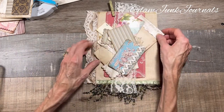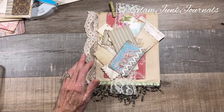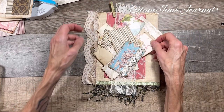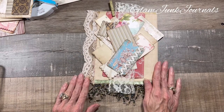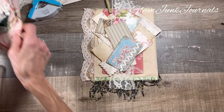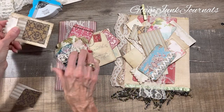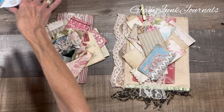I don't like that one though. That was too much. All right, so let's see, what else do we have? Oh yeah, here's another little journaling card. Put that behind there. And that looks absolutely adorable. So there you go. Here is the one that I did previously. And all of my cuties go back inside here. And there you have it.